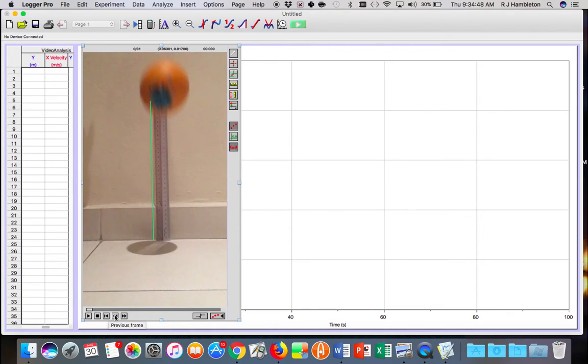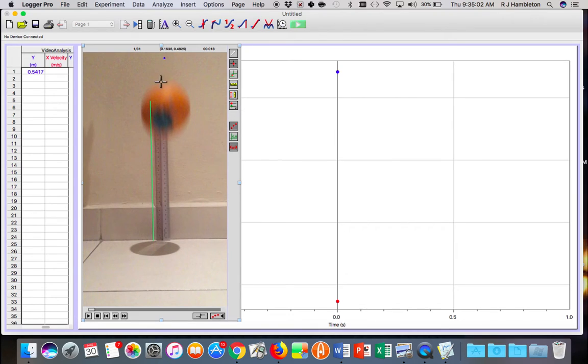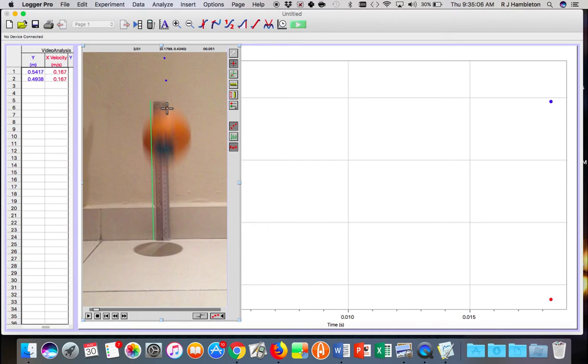Pull the ball back to the starting position and then click, it's very easy, click the red dot in the cross at point. Then what you'll do is estimate the position of one point on the ball, click it and you see that it moves forward. Click it again and it keeps moving.